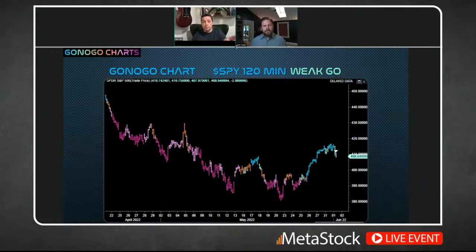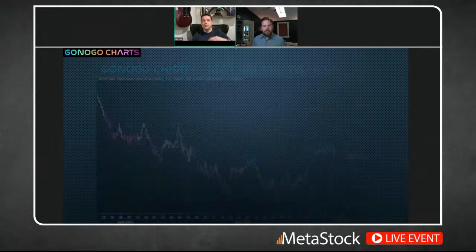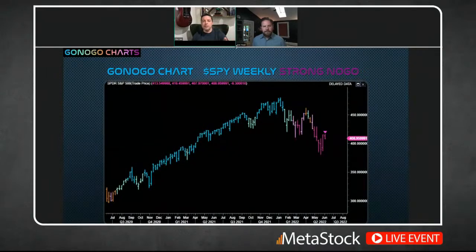So right now, when I was pulling this chart up earlier, we were in a rally on the intraday chart, but I might be waiting for a no-go on this time frame to get a decent entry into the larger trend that we're seeing. So if that was a relief rally last week, we know the weekly trend is a strong no-go. You could go down in time frame to a 60-minute or a 120-minute chart to look for those no-goes. So over the course of the last few weeks, you may only have been taking no-go moves because we know that the trends are lining up on the weekly and the no-go.